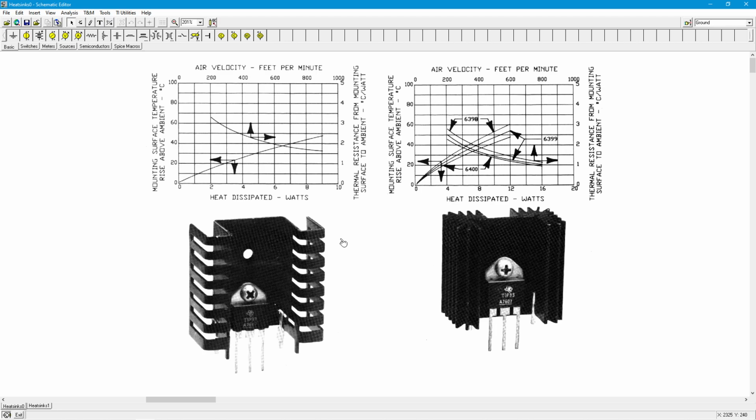And the whole idea is basically thermodynamic. In other words, I need to move heat from point A to point B. Point A being the semiconductor junction, point B being the surrounding environment. Okay? All right, great. Hope you got something useful out of this.